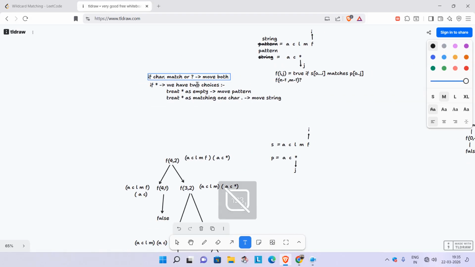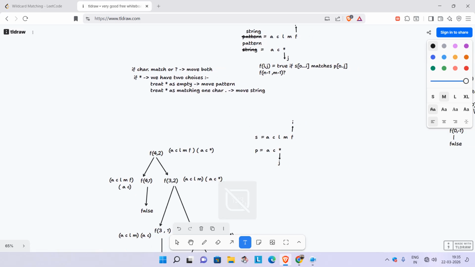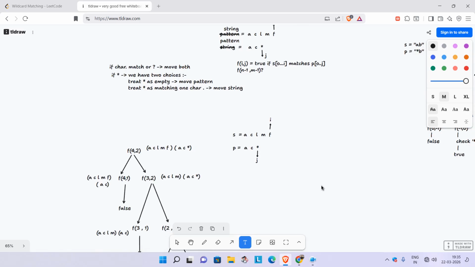Okay, so now this is the thing there. Come to this part: how do we finally write the recursion state relation? And also we have to discuss the base case for this. So what's the base case for it? We can say if our i is less than 0 and our j is less than 0, in that case both the string and pattern are exhausted, meaning a match is found there, so we simply return true there. Okay, so this is our base case number 1.